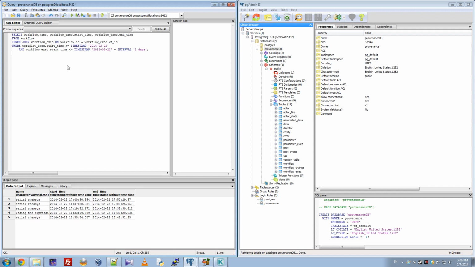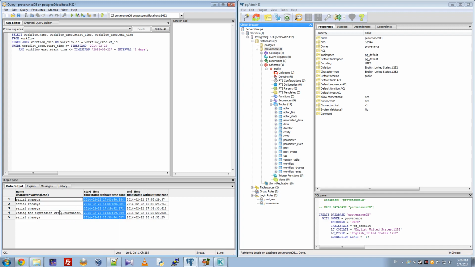So in here you can see that there were 4 runs of the serial rhesus workflow and also a run of a testing expression workflow, it looks like. So yeah, some Provenance testing I was doing. And here I'm only selecting the start and end times.